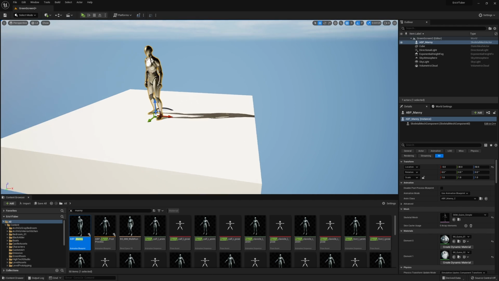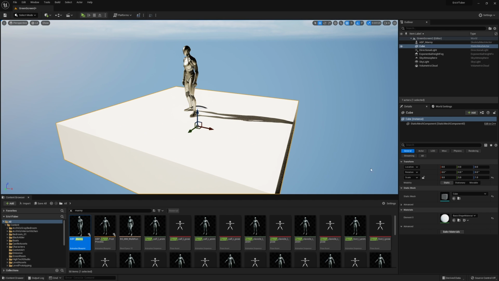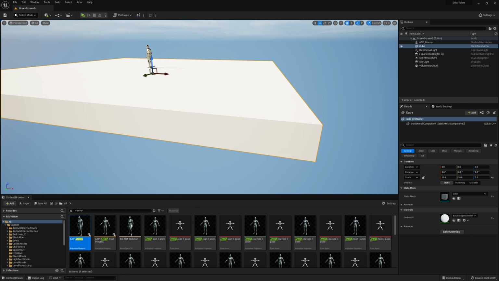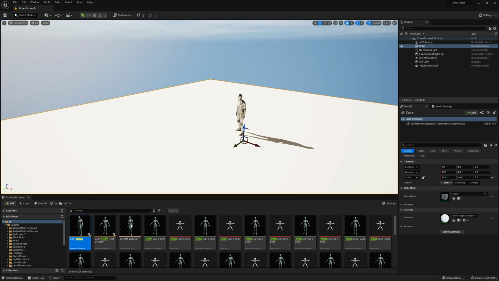All right, so now that you've got a reference point, you can see the size of that mannequin to the geometry that we created, and we probably need this to be a little bit bigger. So let's go with 20 and 20. So that's how I start off by building a little environment, and that's plenty big for us for this tutorial.